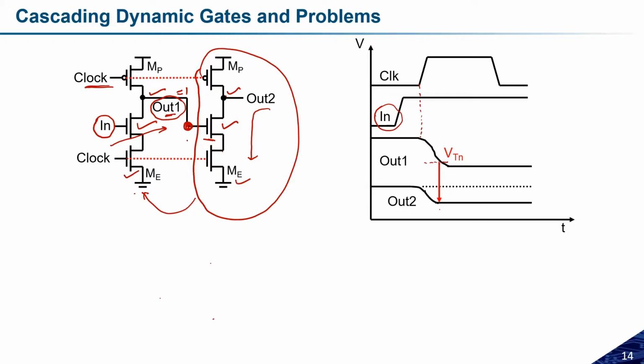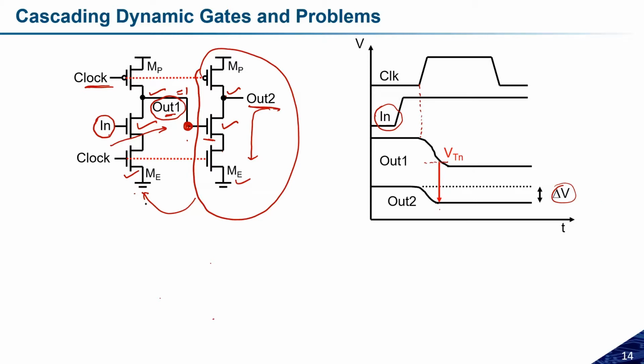So this is the drop in output voltage due to the delay between input and output one. This change in the voltage depends on how much delay we have. If somehow we are able to manage less delay between input and output one, then this change will be reduced. But yes, there will be some change, there will be some degradation here.